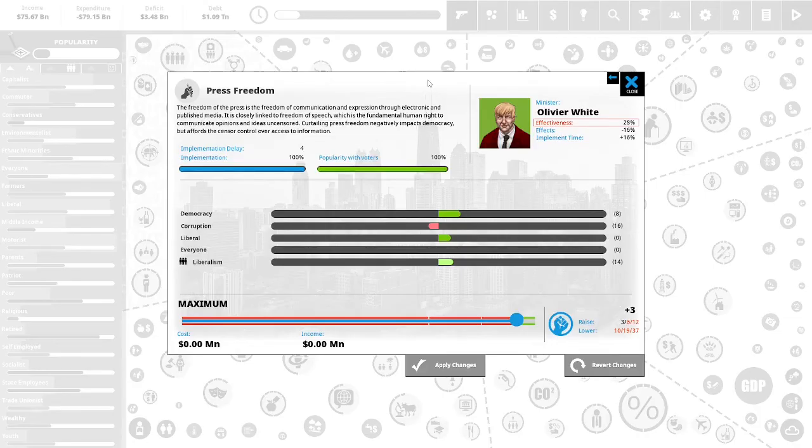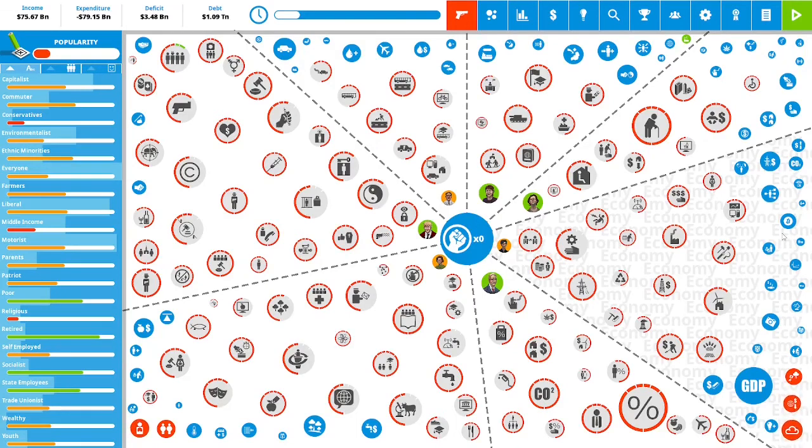Press freedom. The freedom of the press is the freedom of communication and expression through electronic and published media. It is closely linked to freedom of speech, which is the fundamental human right to communicate opinions and ideas uncensored. Curtailing press freedom negatively impacts democracy, but affords the censor control over access to information. Let's go all the way to the end, and let's apply the changes. We have 0 political capital to spend, and thus we are at the end of our fourth term of our first year as Prime Minister of Canada, and we are at the end of this episode.